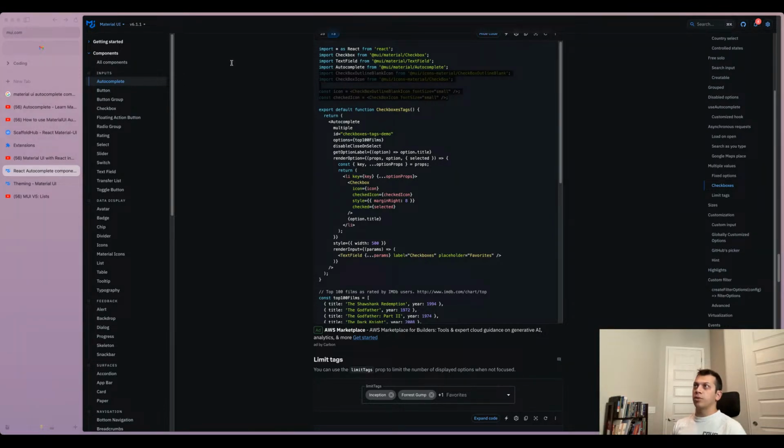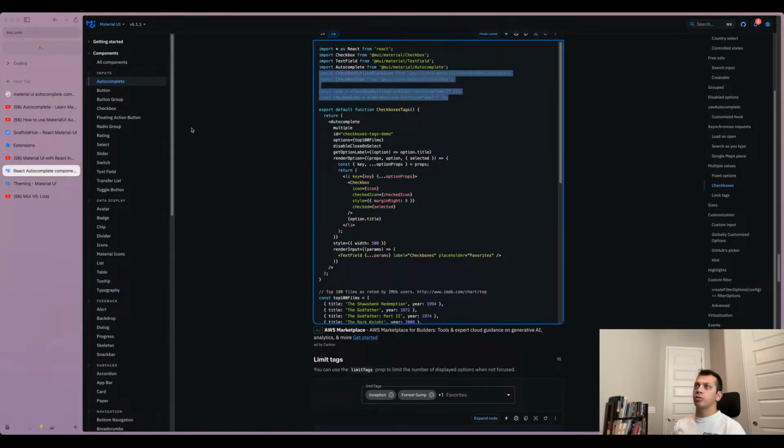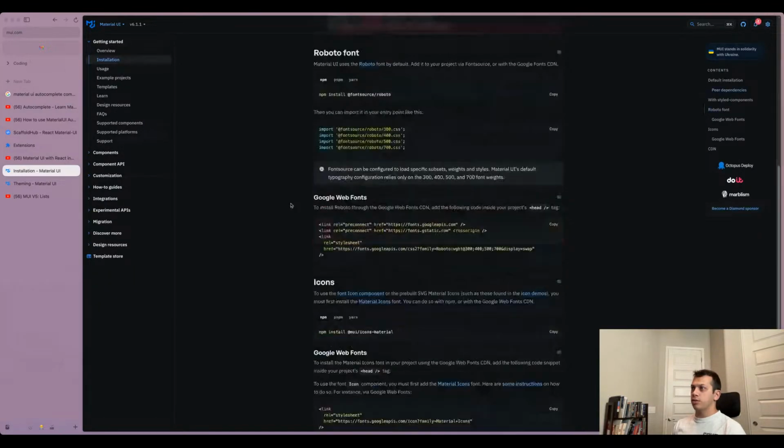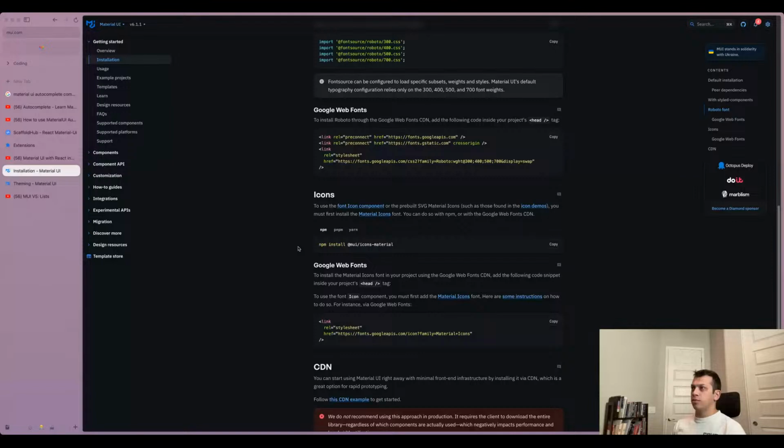I'll look up exactly what those are. Material UI. Oh, I don't have icons installed for Material UI. I think we'll install them for now. At work, we're using different icons. We're using Font Awesome, so I'll have to figure that out. But for now, that's fine. Let's see if it will give you the option just to install those. All right, we'll go back to Material UI and go to getting started, installation, icons.